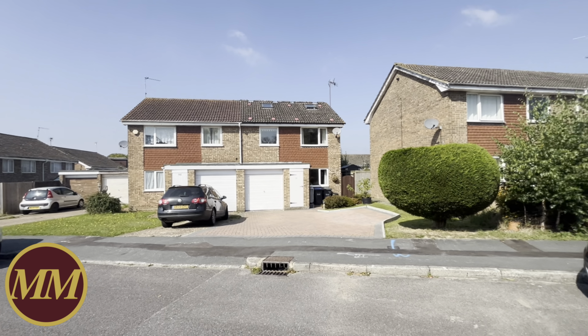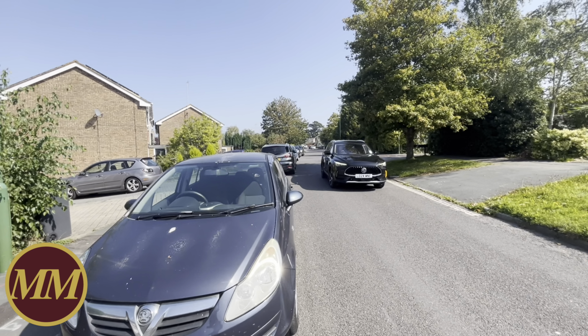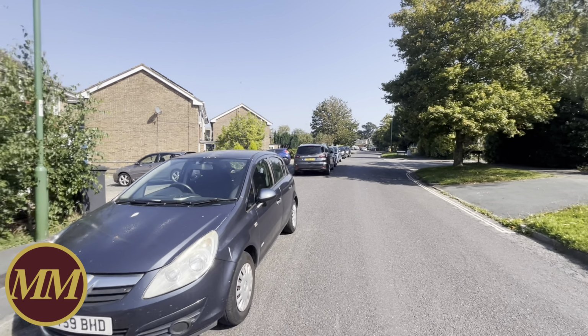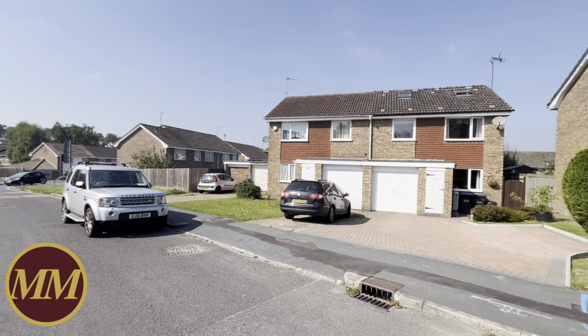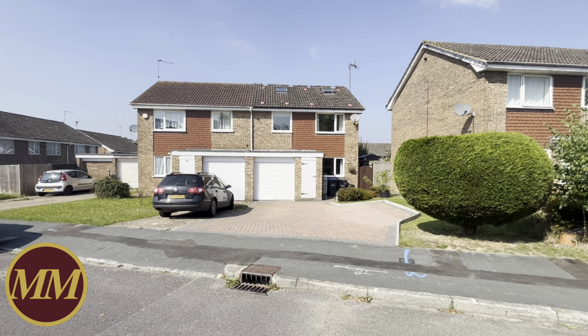But this is a very popular spot with families. Literally, before I get run down, just up the road on the right is the Northlandswood Primary School, which is why a lot of people want to live on this side of town. Really good primary school. And also within half a mile, so like a 10-minute walk back up the hill, you're at the Princess Royal Hospital. So it's a very good position for families or those working at the hospital. Let's come and show you around.